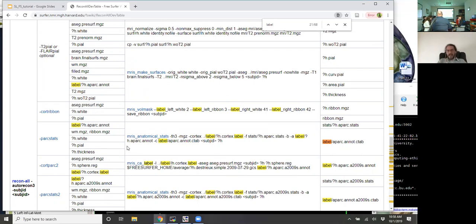And is there an option to generate those annotation files in fsaverage as well, or that's not an option in the recon-all pipeline? Are you saying the annotation files themselves?